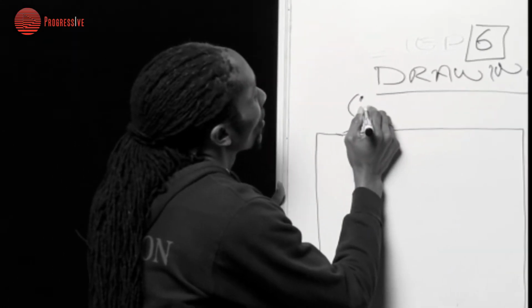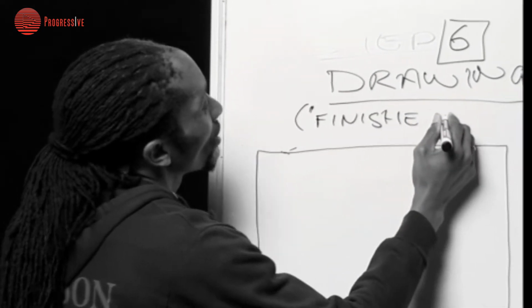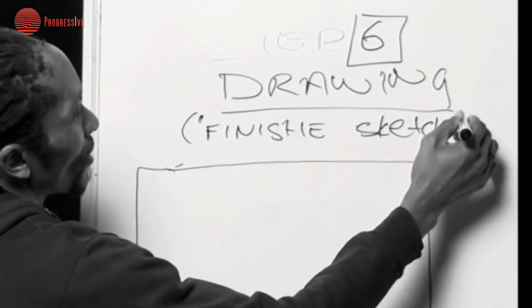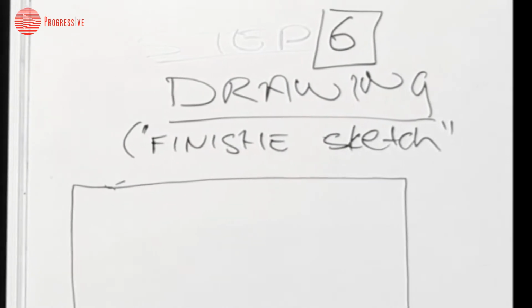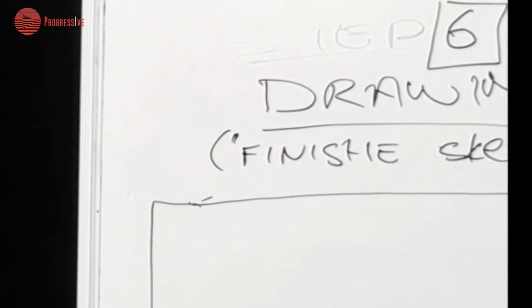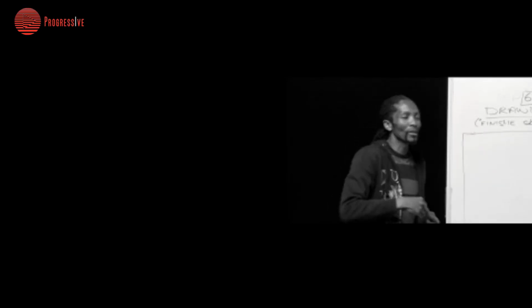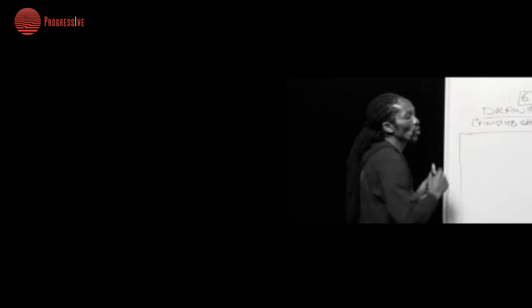a finished sketch. This is how I understand it, because when it comes to definitions, you can get a dictionary definition. It might throw you off the way. But if you try to create your own definitions, it means you understand what is happening. So for me, this is what a drawing is all about.